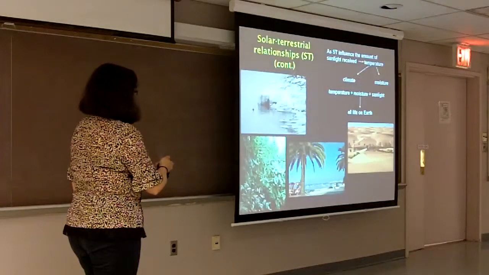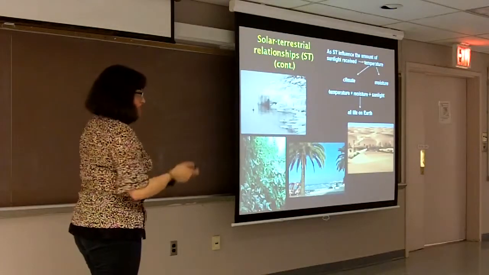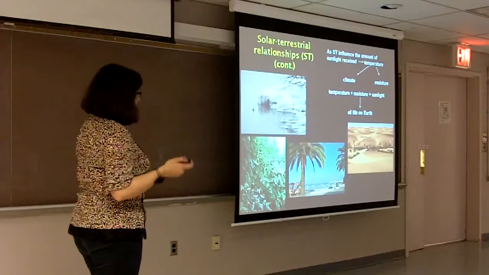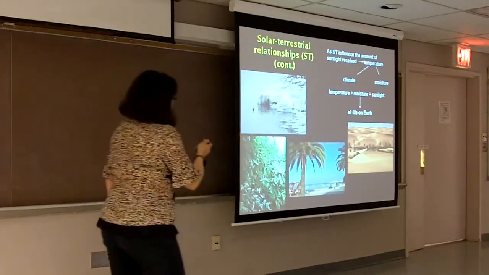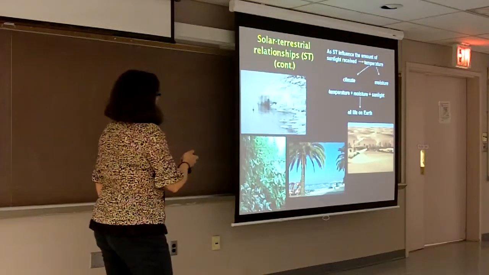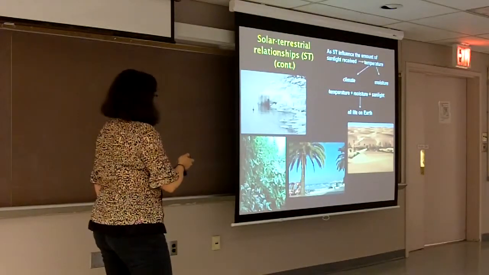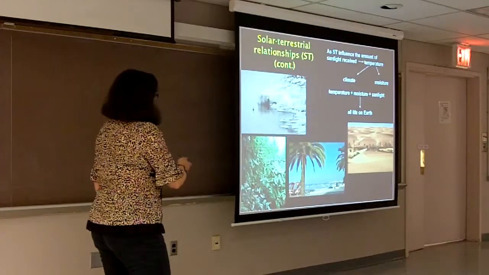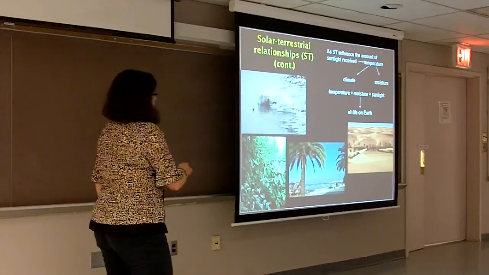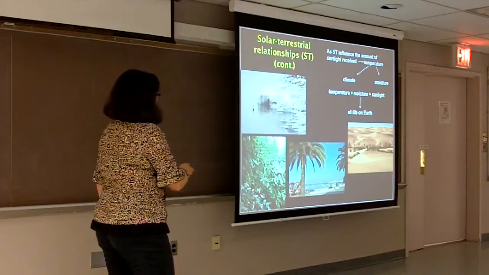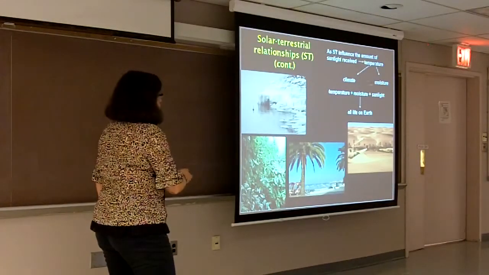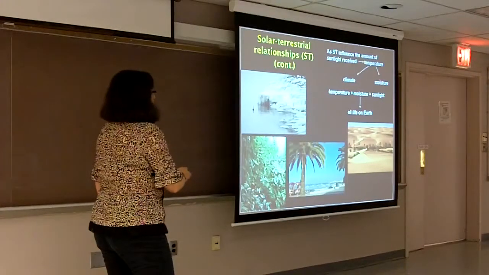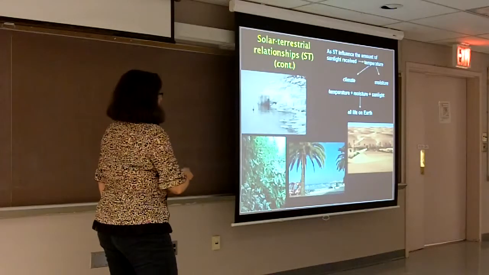So it's not as boring as you can imagine, the interaction between the solar activity and the Earth, sorry. As the solar terrestrial relationships influence the amount of sunlight that the Earth receives, it obviously has an influence on the temperature that you register on the Earth. And the temperature is associated with the climate and the moisture that you can measure on Earth. And finally, the temperature, the moisture, and the sunlight affect all life on Earth.